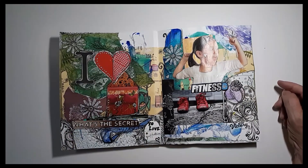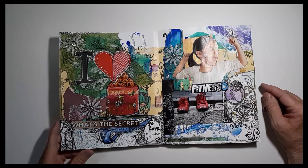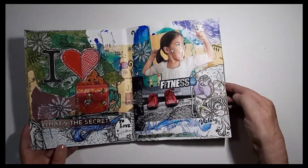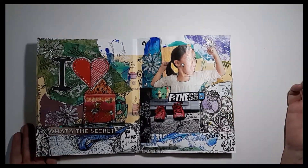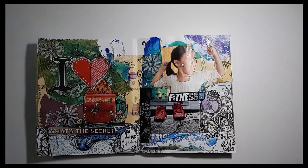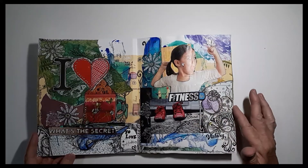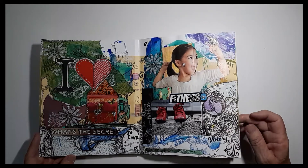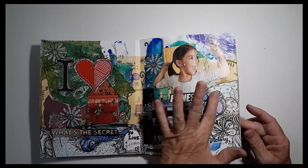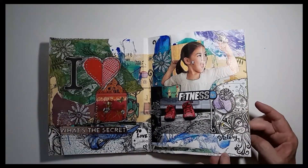On this first page: 'I love one's life, I love. Have family time. The secret is to love and have gratitude.' Over here on the right, I had a little girl because I feel like a little girl sometimes when I'm in fitness — I feel strong again, not the old lady I am now. And I had little fitness shoes because I've been walking and jogging. My knees can't take running anymore. There's some stickles — a glue with glitter — that gave it a little spice.